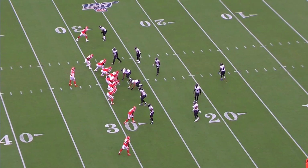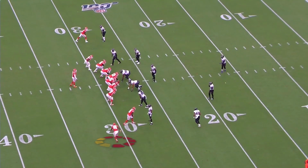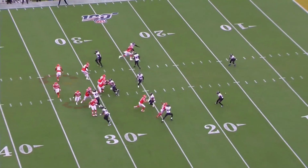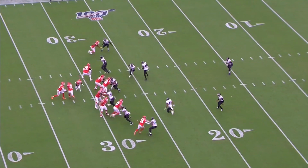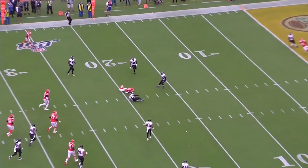Well, the unique thing about this play is that it starts in empty formation, meaning only 5 offensive linemen in protection. There's nobody in the backfield, right? So as a defense, you think, oh, this is a drop back pass. And then all of a sudden, Shady McCoy comes from the bottom of the screen all the way across, and it becomes a two-way play action pass where Mahomes fakes to Shady McCoy in a jet sweep. Then they bring Mecole Hardman across the formation. And now you've got an empty formation that becomes a play action pass. And it just puts so many different moving parts in front of the defense's eyes.